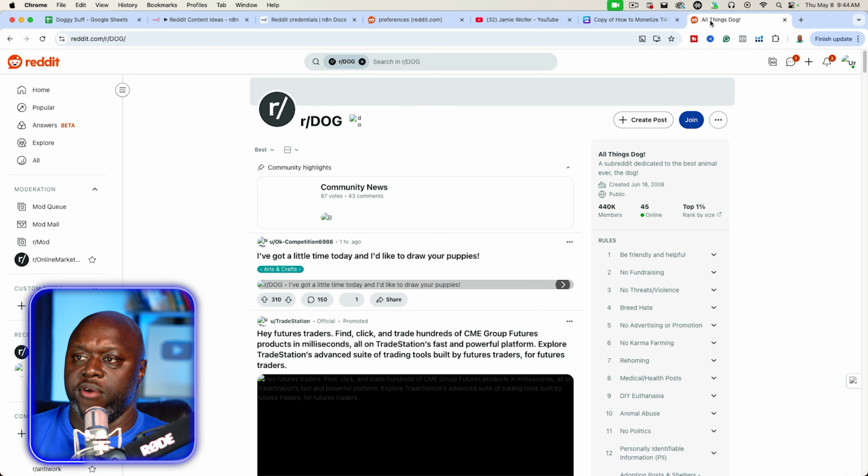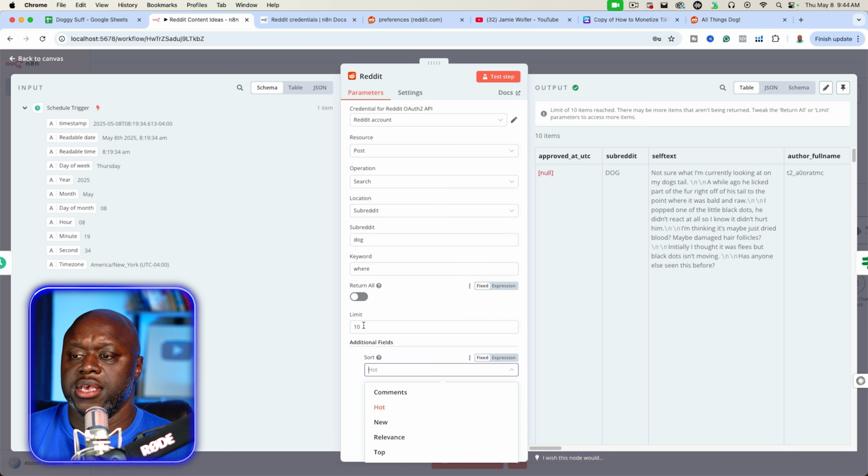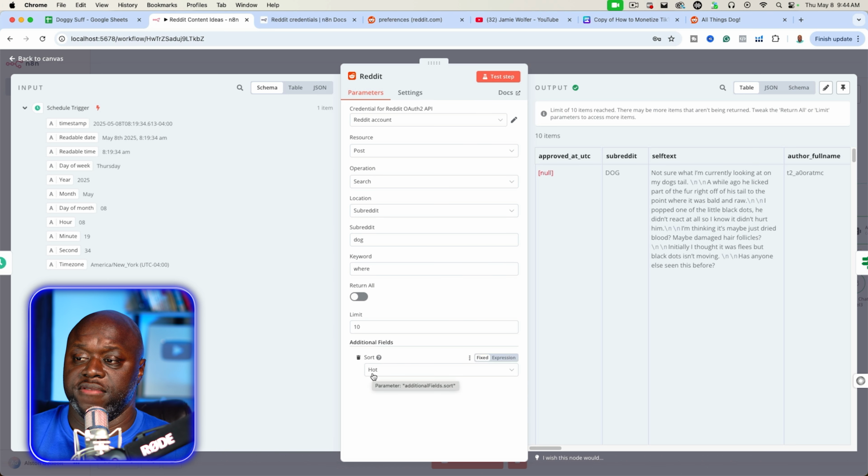Anyway, I'm limiting the search results to just 10, and then here: hot, comments, new, relevance, top. So inside of Reddit, you can sort posts by a number of things. Best are things that people have liked and upvoted and commented on. Hot, again, is trending. People are interested in it. They're having a discussion back and forth. You know it's popular. New is something that was recently posted, right? And so what I'm doing is we are sorting by hot. So we're getting ones where there are active discussions.